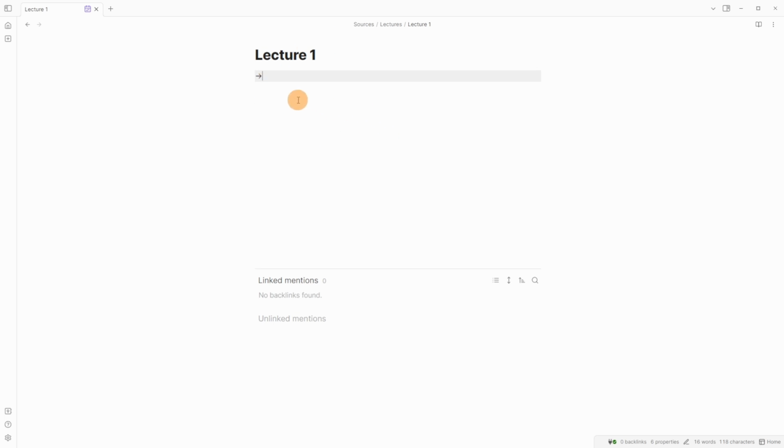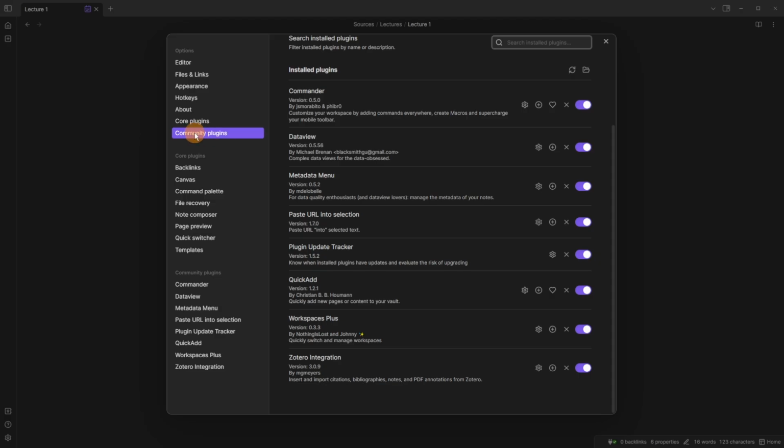It just helps me navigate so when I move lines down, I know where the cursor is and I don't get lost. Moving on to community plugins, you can add more, you can remove them, but this is what I would personally use every single time I go into Obsidian.